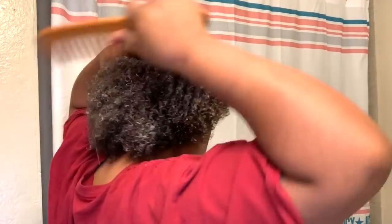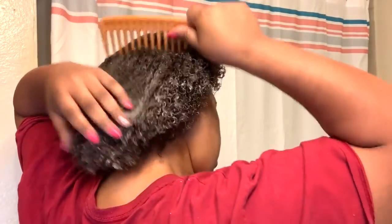There's really no need for this towel right now. Yeah, my shirt has caught it all. So right now I'm just combing through my hair and detangling it. And that's with the ORS on it. I'm going to put on my deep conditioner cap and sit under that cap.